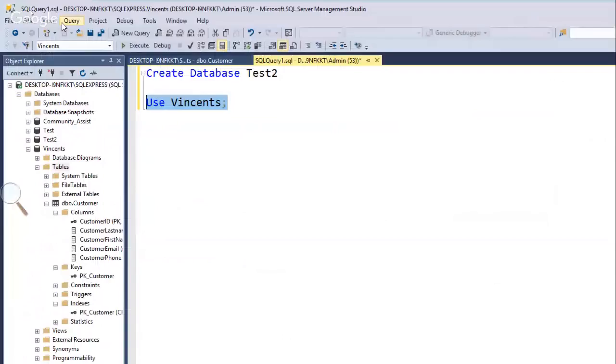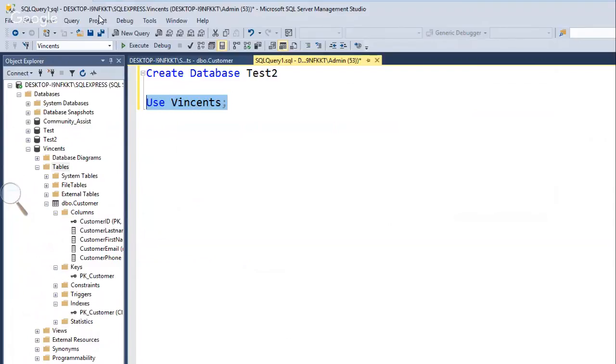Another way you could do that is if you look up here, it says Vincent's in that little dialog box. You have to use the little semicolon? No, not in SQL Server. In MySQL or Oracle or actually any other system I've ever used, you have to have the semicolon. It's probably good practice. What SQL Server does with the semicolon is it ignores it. Doesn't throw an error, but it doesn't actually honor them either. Did yours throw an error? No. I said it doesn't throw an error. Yours did throw an error?